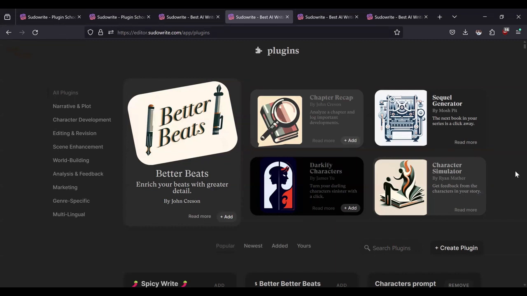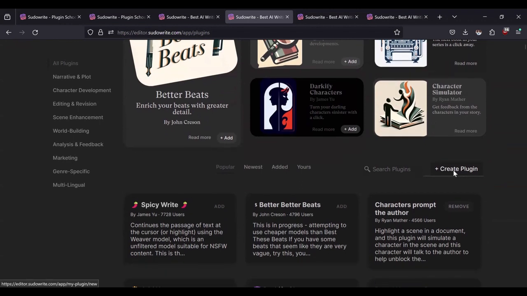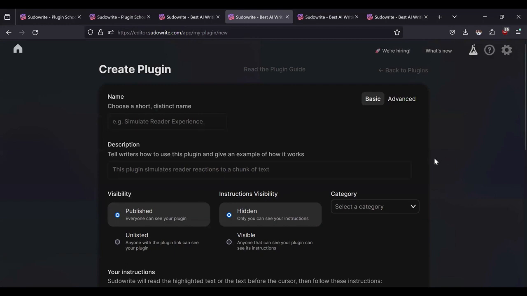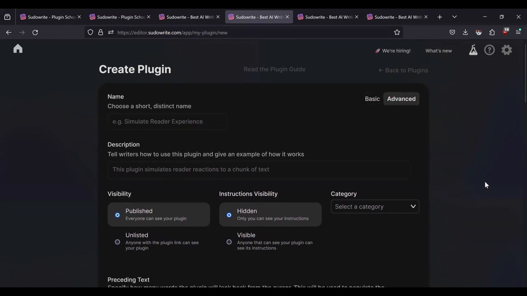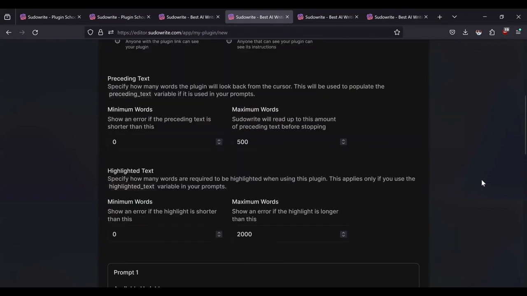It's also nice to have it bookmarked so you can easily open it whenever you need. You're going to look for this Create Plugin button right here. Click on that, and it opens the plugin interface. In order to change models that you're using for your plugins, you have to switch from basic to advanced mode, or it's not even going to give you the option.